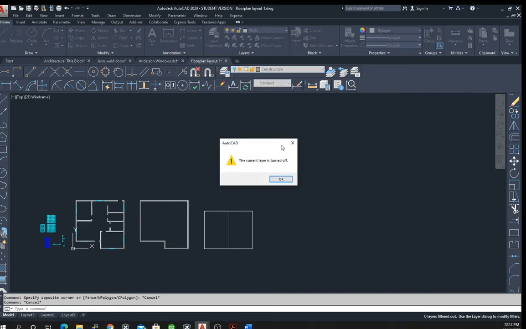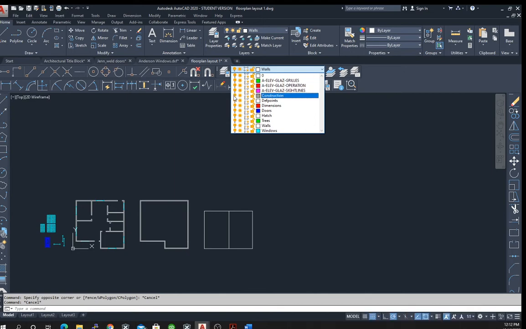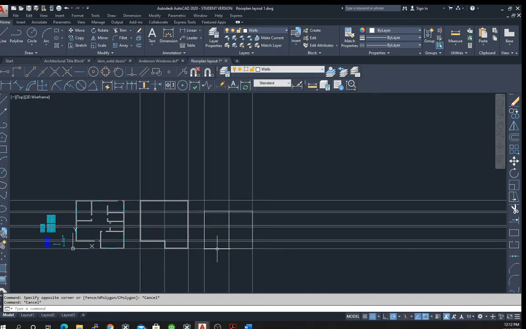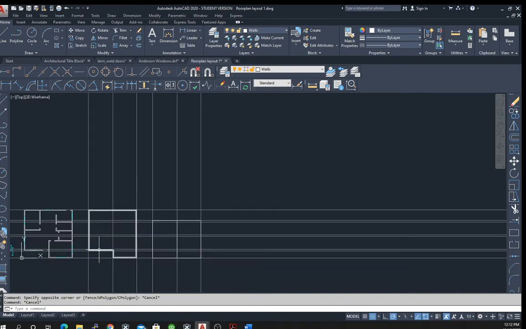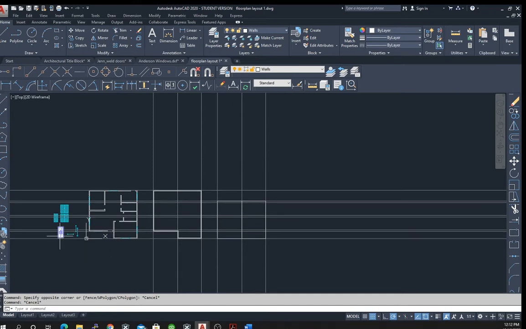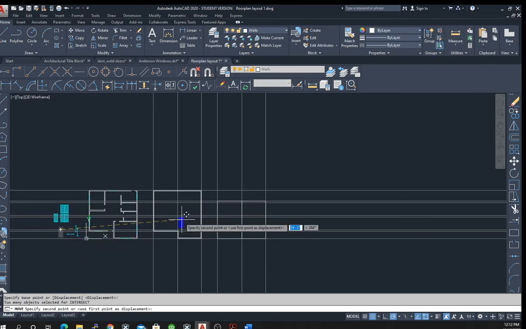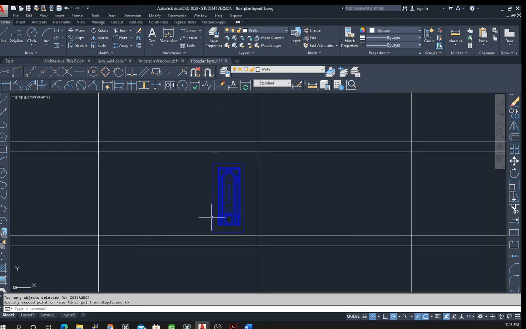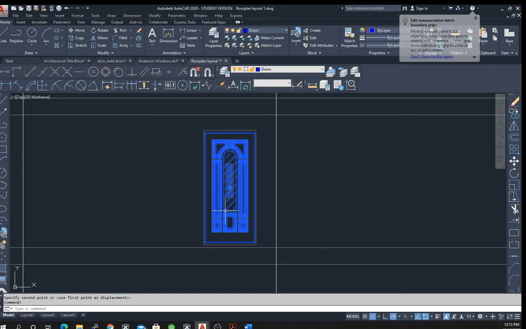So I'm going to put my construction layer. I don't want to be on my construction layer. I still want to be on my walls layer. But I want to turn my construction layer back on. And the reason for that is the construction layer tells me, for instance, where my door is located. So I can take my door here, move, and for right now, I'm just concerned about moving it close. I'm going to just plop it somewhere near where it's going to be. It doesn't have to be exact at this point. And now that it's here, I'm going to move it so that it's exact.